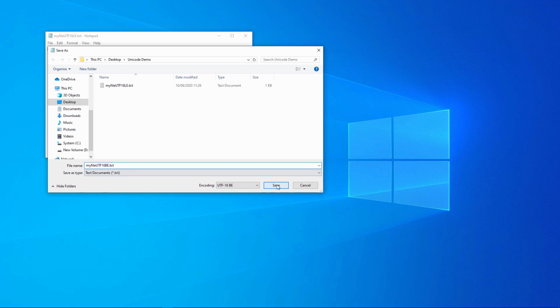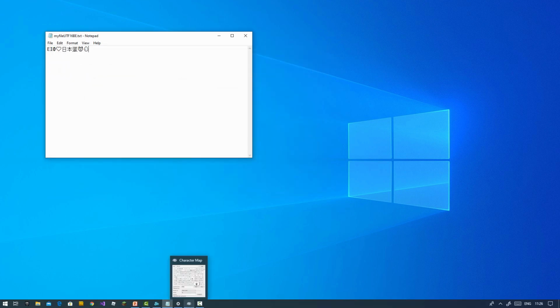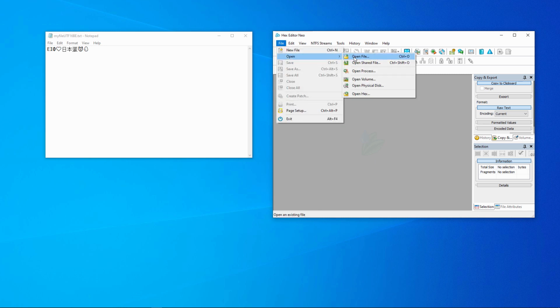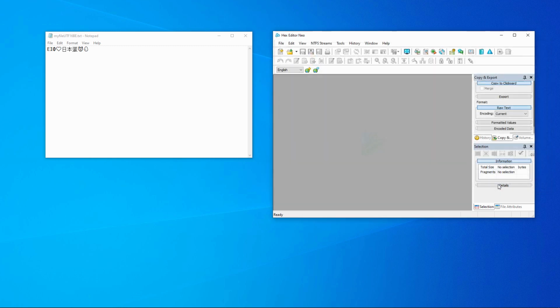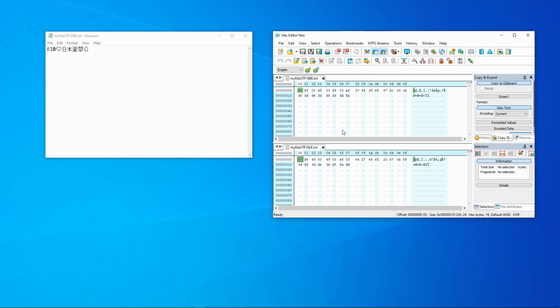Now, I want to examine the file data, and I have a very useful little tool here called Hexeditor Neo, which I found online for free. This tool will let me view the encoded data in hexadecimal format. Let's open up the 2 files and view them side by side. I'll just tile the windows so I can compare them.